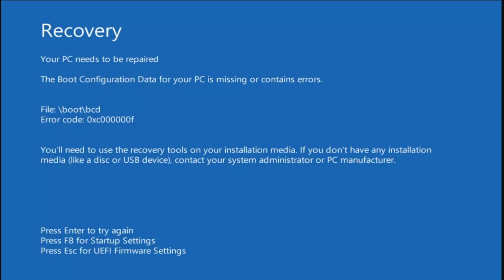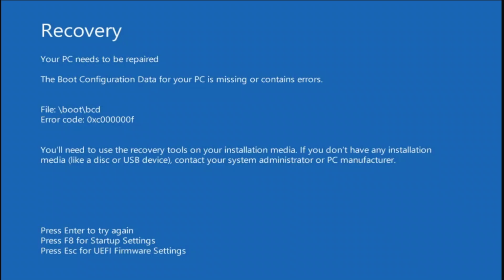Or else, you could also try pressing F8 for startup settings, or you could restart your device. That should be able to help you out as well. If the issue still persists, you could also use Easy Recovery Essential. You just have to download Easy Recovery Essential. Make sure to note your Windows version as well. Burn the bootable ISO image very carefully, as making the bootable CD can also be tricky.